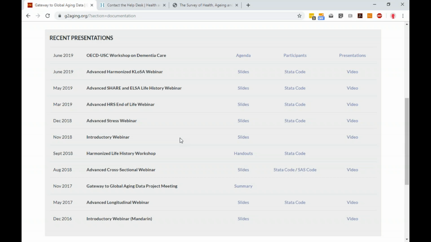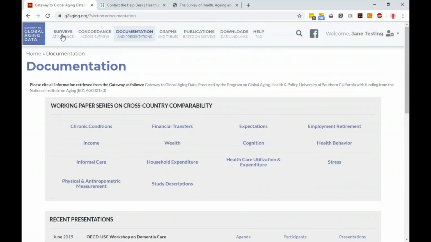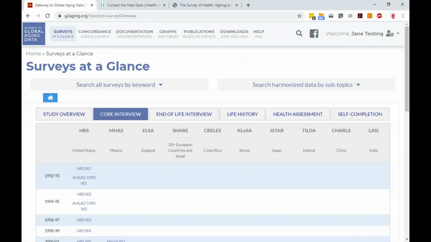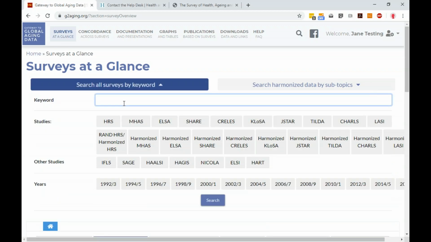Jing Wu asks, do end-of-life data have info about euthanasia or physician-assisted suicide? So I'm not sure off the top of my head whether they do or not. One thing to look for is you can use our surveys at a glance search by keyword.